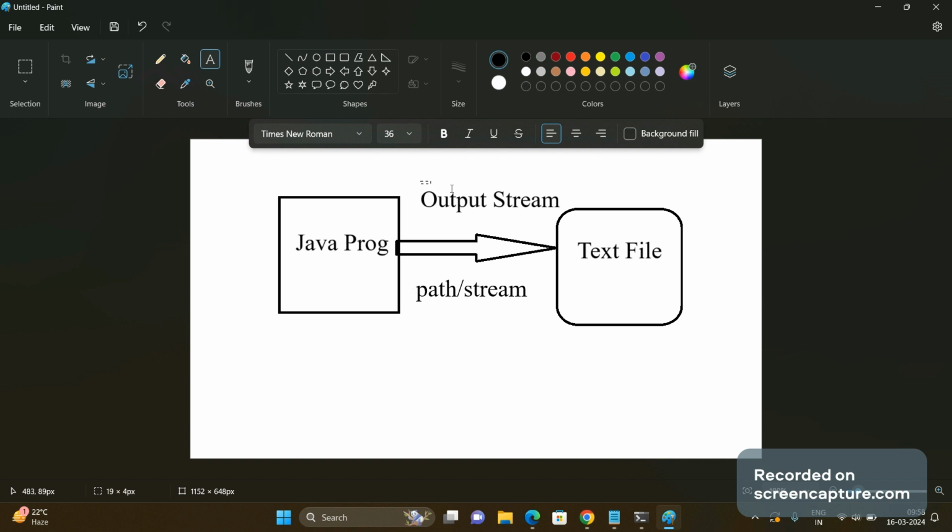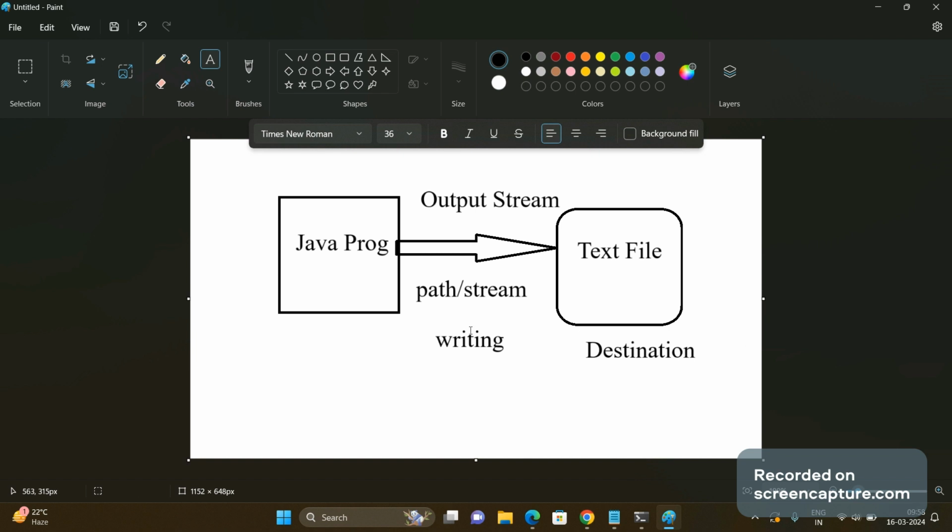That's why it is an output stream. What operation are we going to perform? Output, that is we are writing to a stream. And where we want to write it, our destination is a text file.